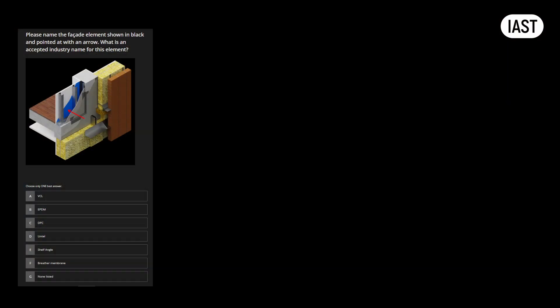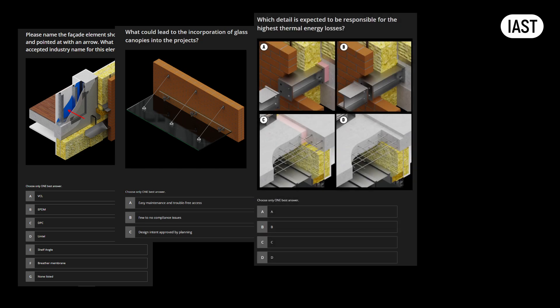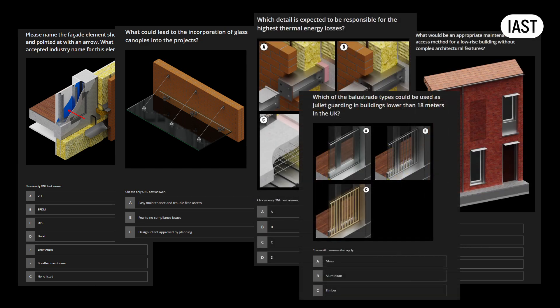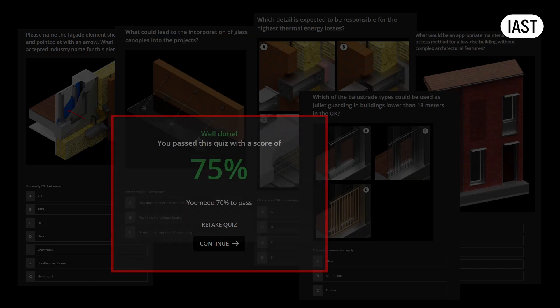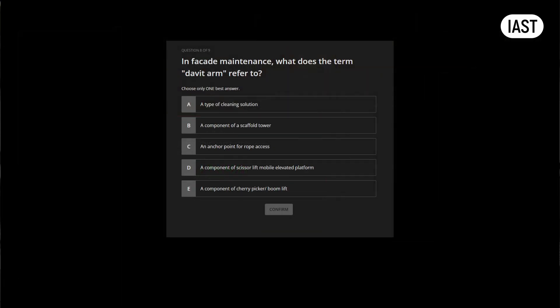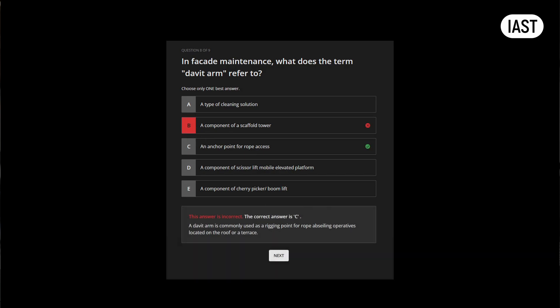Participants experienced in specific types of facades or areas of facade engineering can skip them if they wish. After every video or interactive 3D model, there are multiple choice questions — between 10 to 40 questions depending on the tutorial and module. There are about 900 questions in total throughout the course. These are practice tests and are prerequisites. The pass rate is 70% and you can take as many attempts as you want. If you answer a question incorrectly, the correct answer is explained to you. We recommend passing them with the highest possible score before proceeding to the next tutorial.